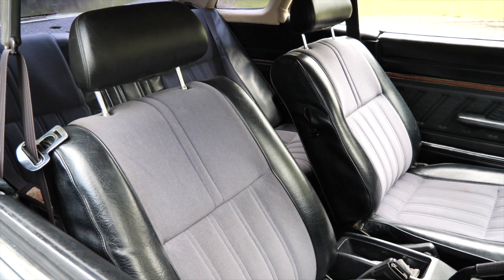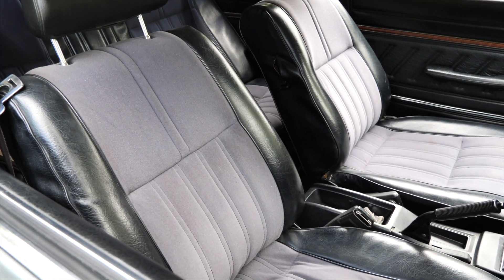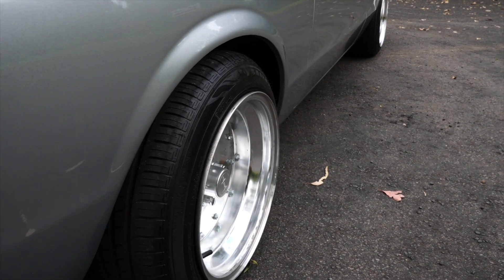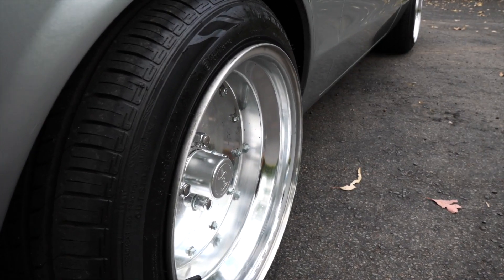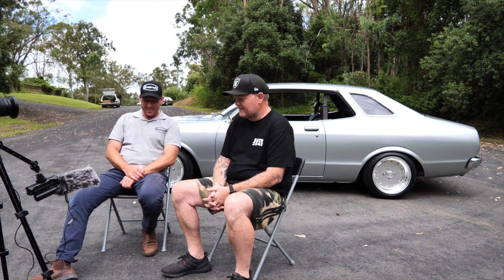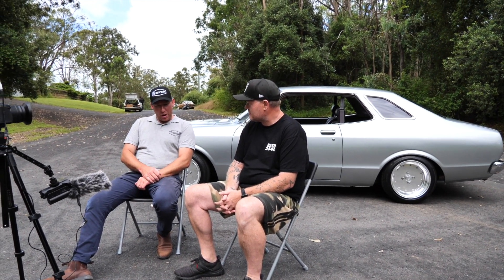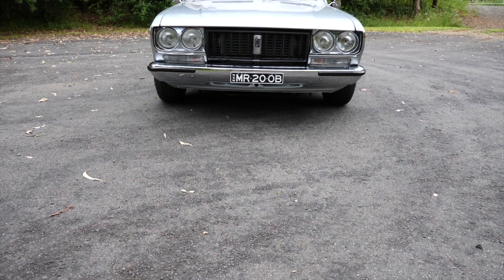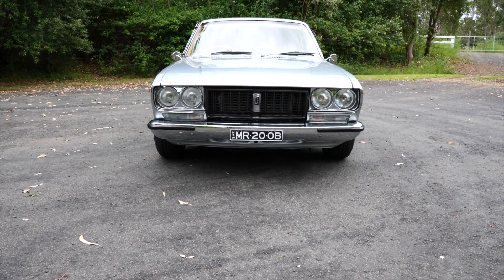Then the son got it and sold it. A young guy from Penrith, Glenmore Park — Dave — had it as his first car, and then I bought it off him back in 2003. It used to have those sexy number plates on it, and then it got transformed into Mr. 200B. So where does this sit in your Datsun story — 2003 — how far in does Mr. 200B come into it?